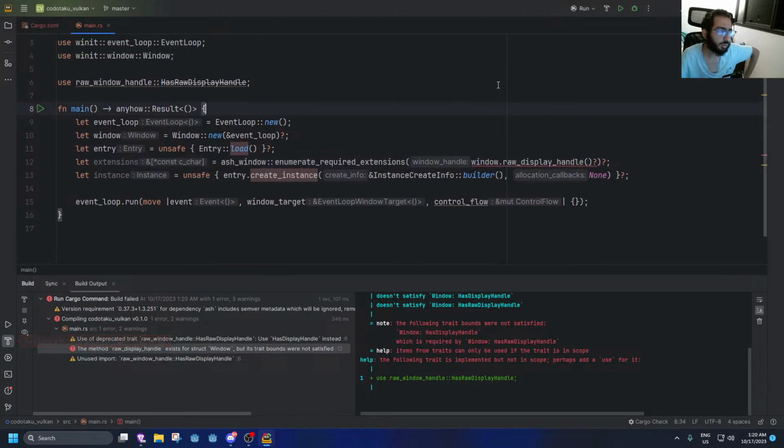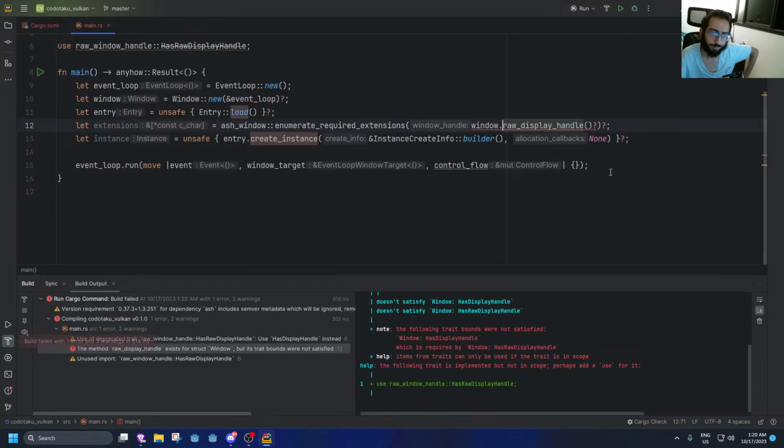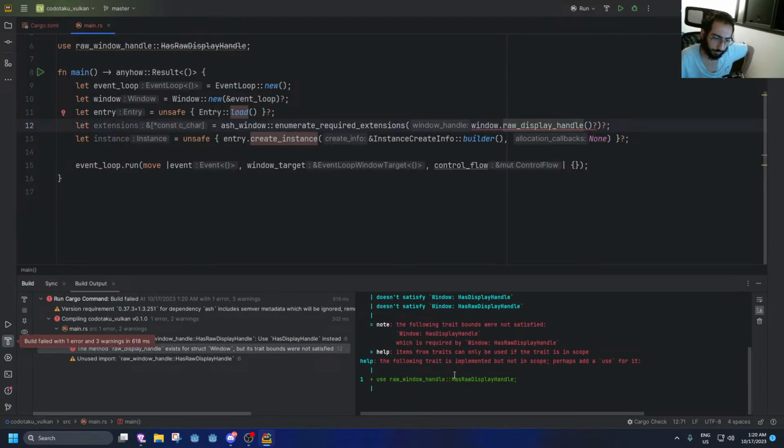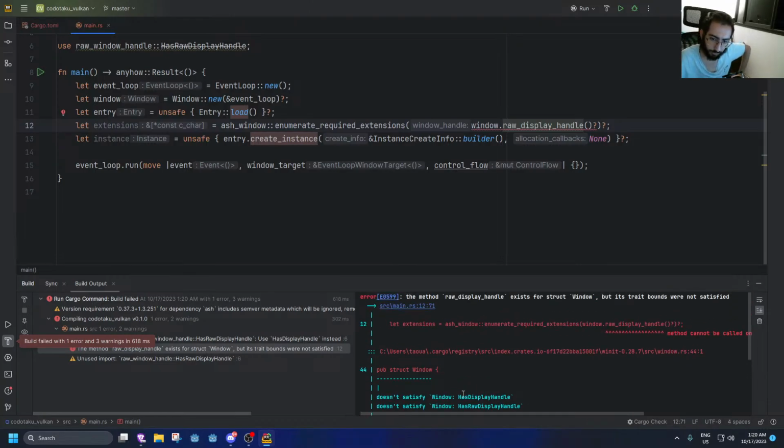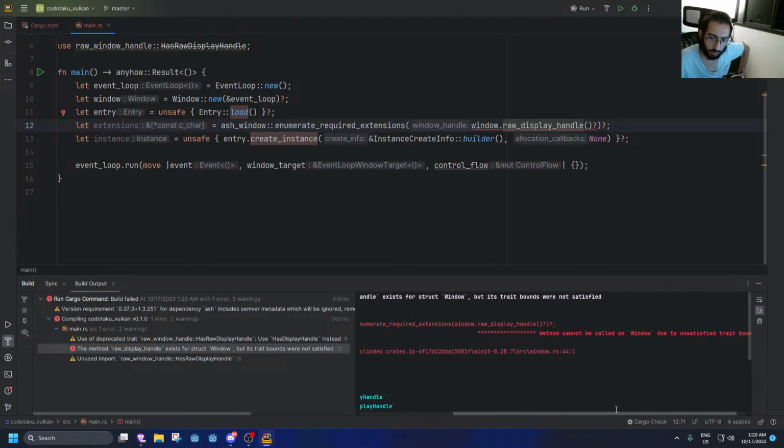Okay, let's see what we have again. Method cannot be called on Window due to unsatisfied trait bounds.